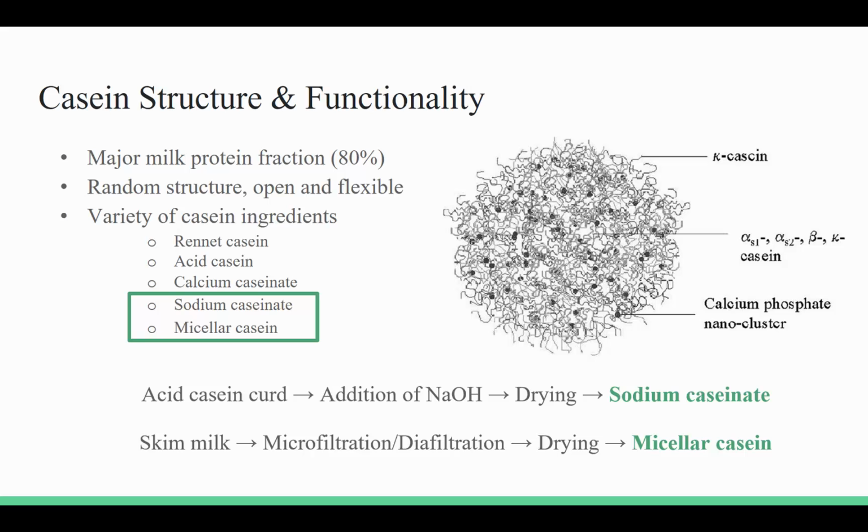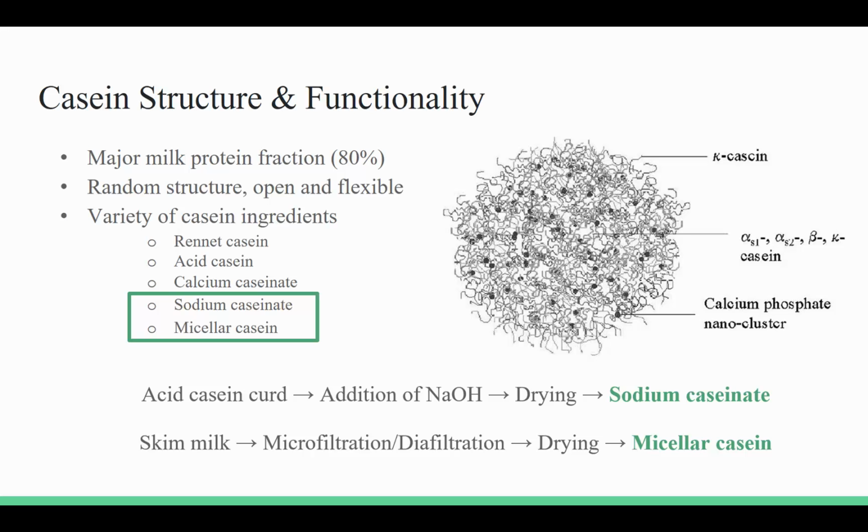Different ingredients or foods that you can use casein in include nutritional beverages, baked goods, cheese, and meat products. So we have cheese and meat that we'll pass around for you guys to try.